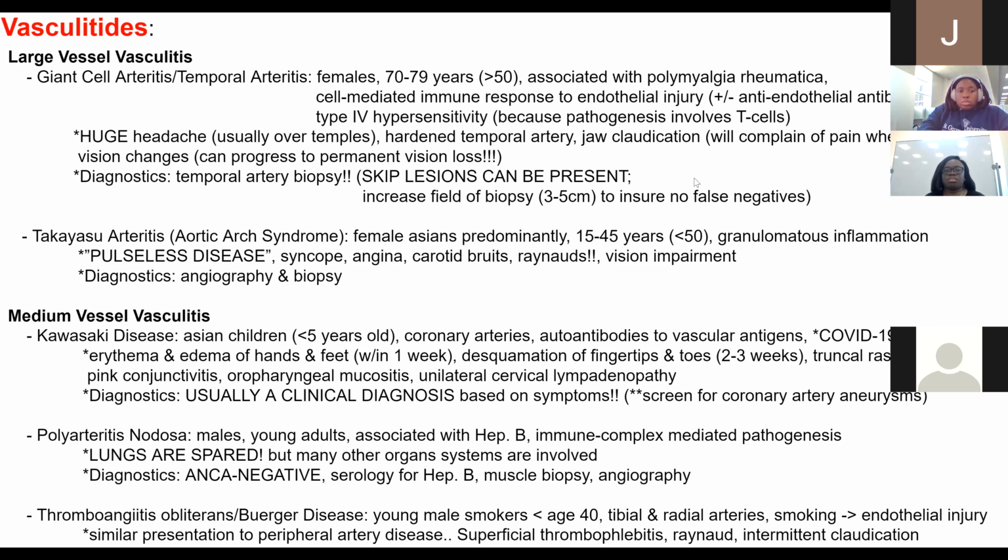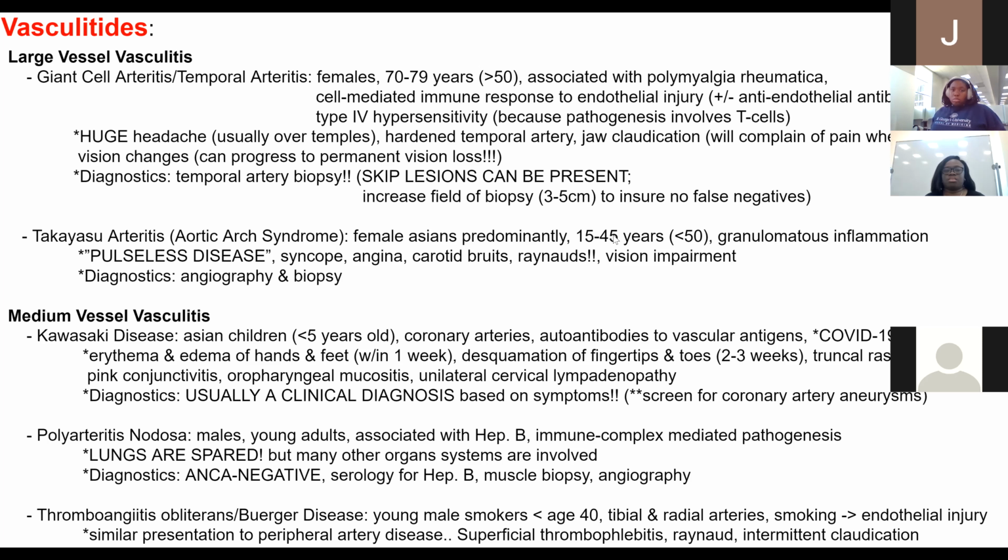They're going to say something like the radial pulse or brachial pulse not felt on palpation. Something like that is going to be on the exam to give you the fact: pulseless disease, most likely Takayasu. But the biggest thing, female Asian. If they bring up a female Asian less than 50 years old, I already want you guys thinking of Takayasu, okay?